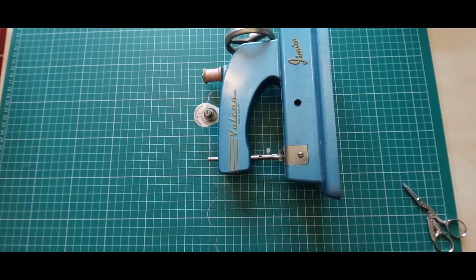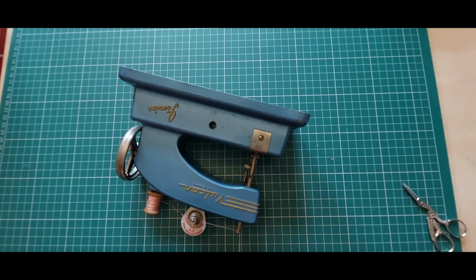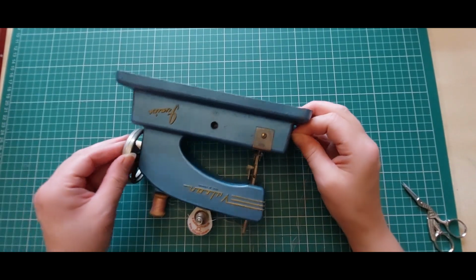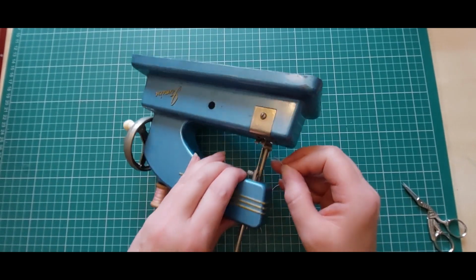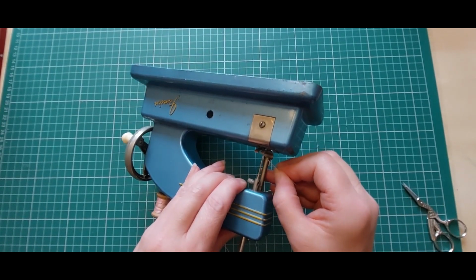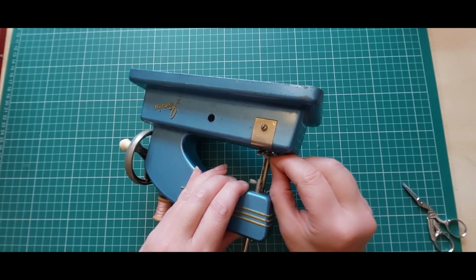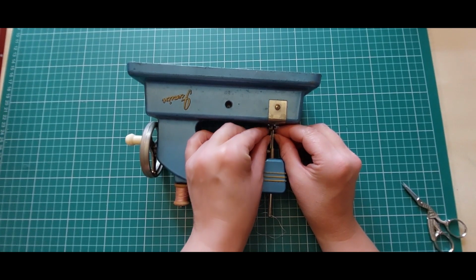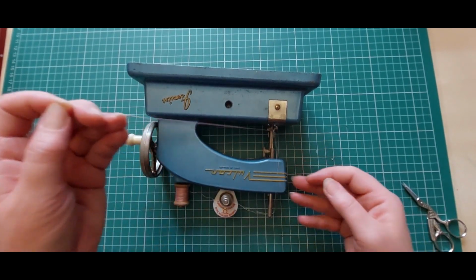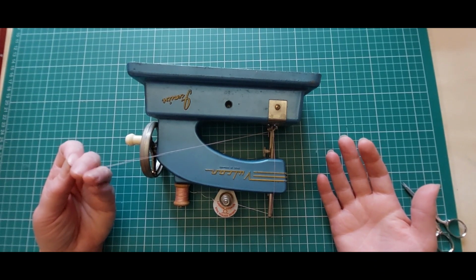So let's see if we can just get this into the needle. I'm just looking around if I have a bit of fabric. I might have to pause to get some fabric. So let me get my needle up first. Needle up. Is it going in? Is it going to go in? It says it's in, sort of. It's sort of in. This is a really bad angle for me to try and do it. Yep, right. I think I have done that right. No promises. It could be wrong.